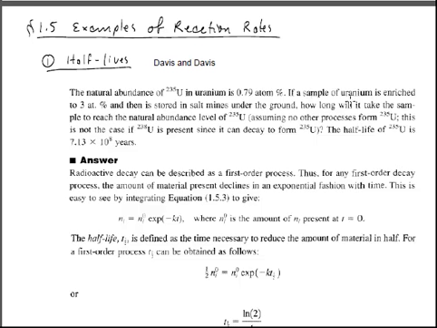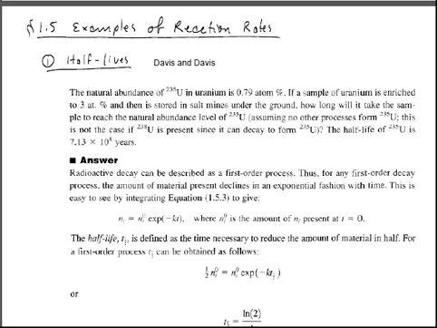So if we start with a sample of uranium that is enriched to 3 atom percent U-235, and that is stored underground, how long will it take the sample to reach a natural abundance level of uranium-235? Again, we're assuming that no U-238 decay to 235 ever occurs. The half-life of uranium-235 is given, and that's 7.13 times 10 to the 8 years.